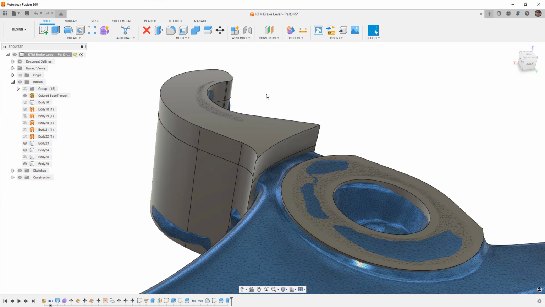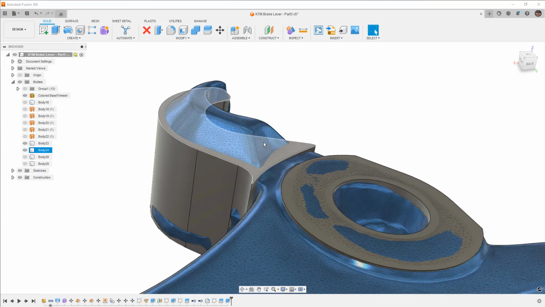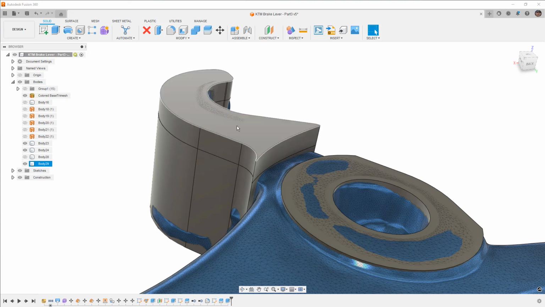Now, one thing that ends up happening that is a bit tricky is we have to taper this face inward. If I hide the solid body, we have to taper this face inward, and we have to taper this one. One thing we can do is model the face that we want on the top of this, and then taper or loft between the two profiles. Another way we could do this is with surfaces and splitting the body.